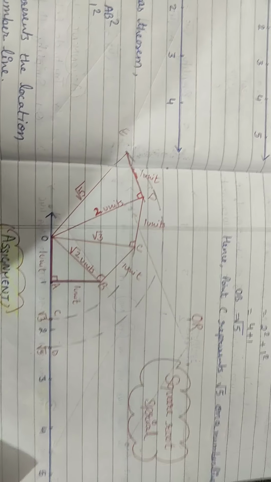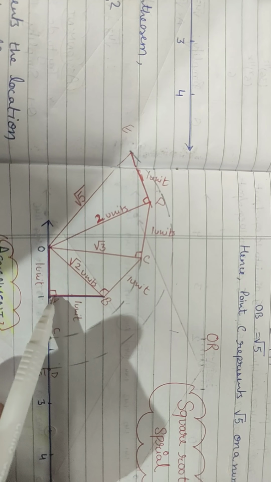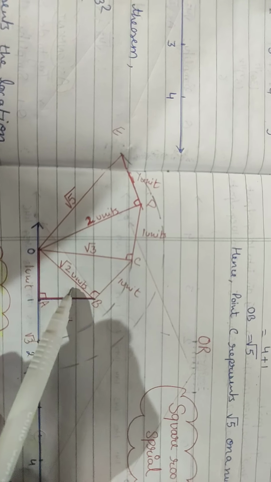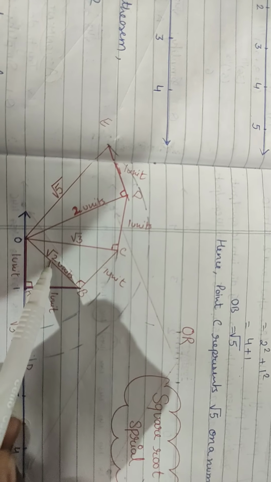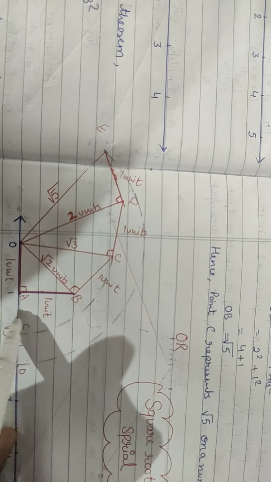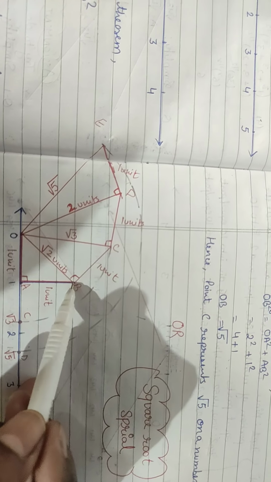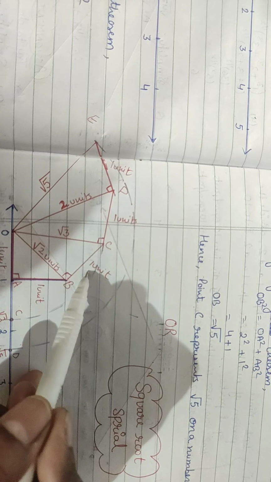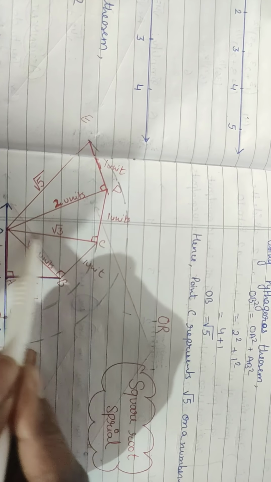So have a look. In the same manner, first this is 1 unit, again this is a perpendicular distance of 1 unit, then I joined it and using Pythagoras theorem we get this as root 2 units. Now this is root 2, I will measure and drop down the arc, and I get the location of root 2. Now we'll take OB as a base and again draw a perpendicular of 1 unit distance and we'll get a point C, then join OC.